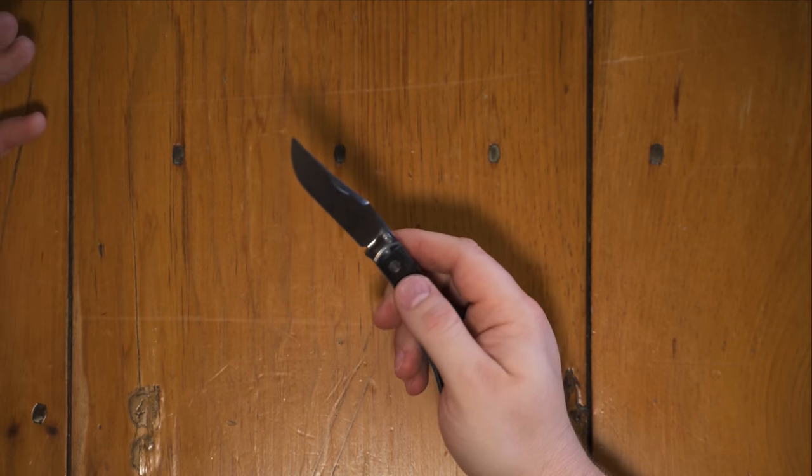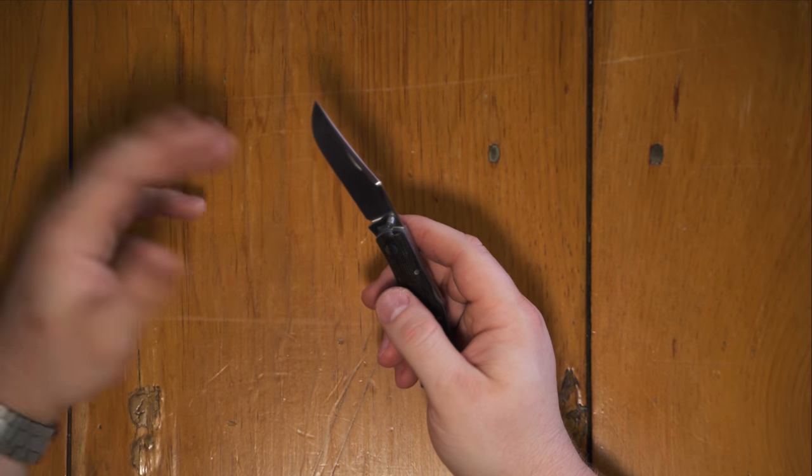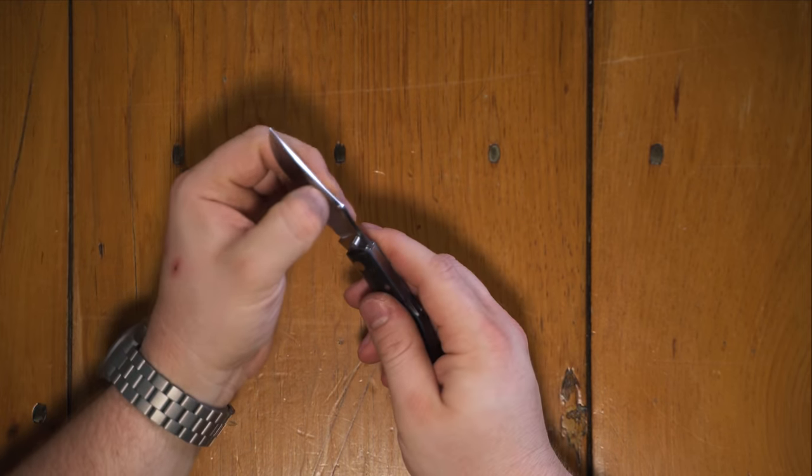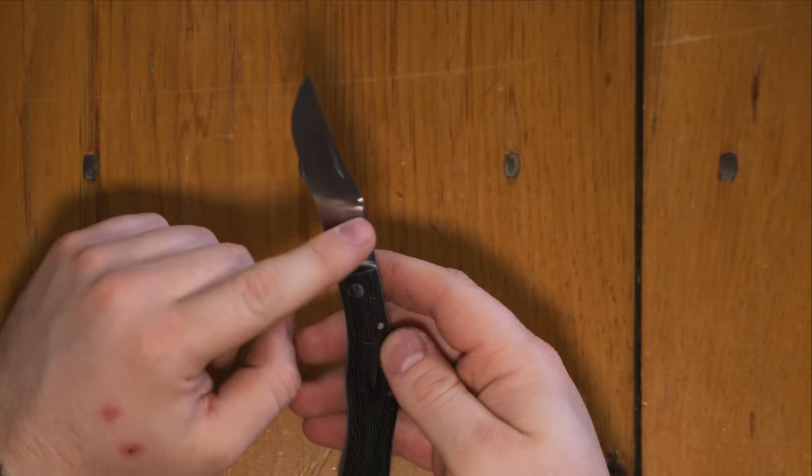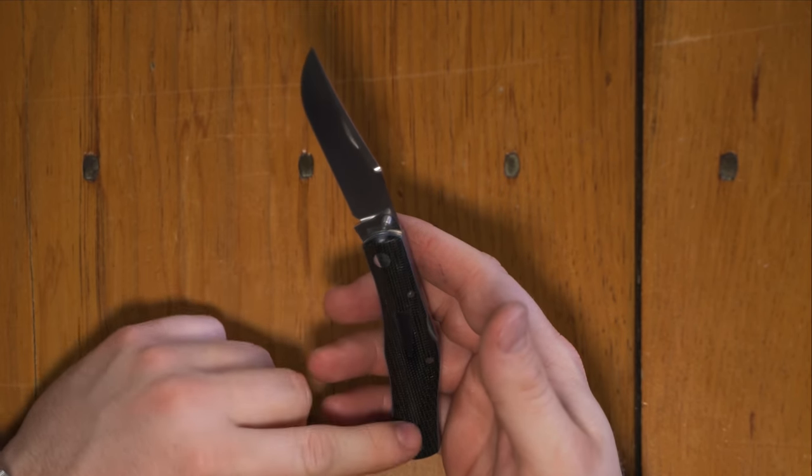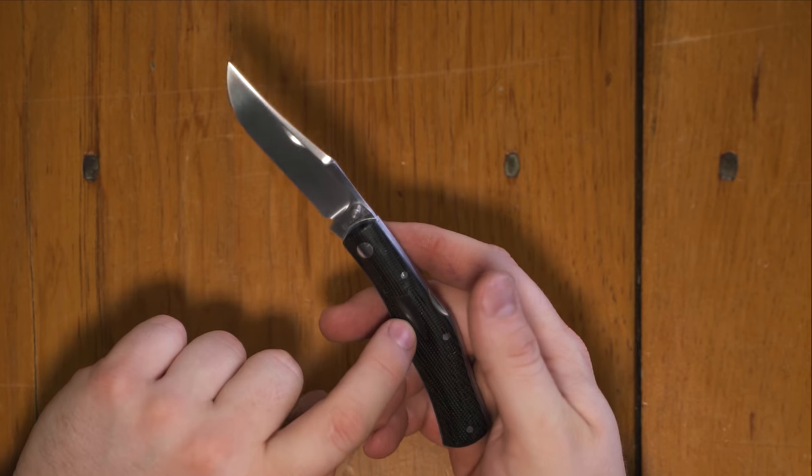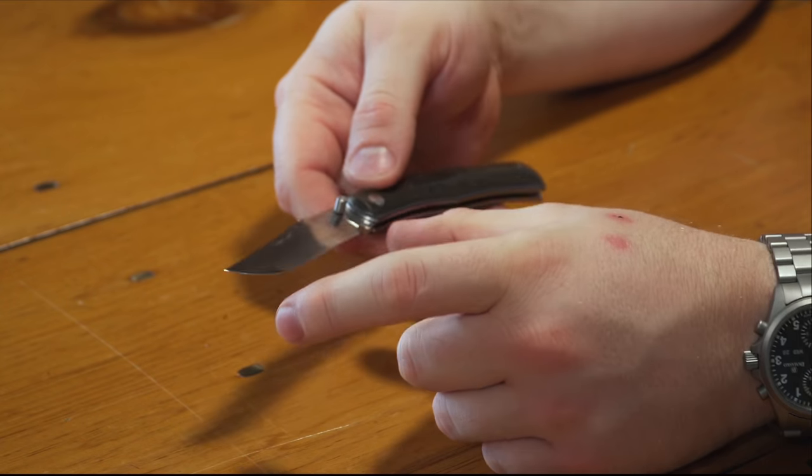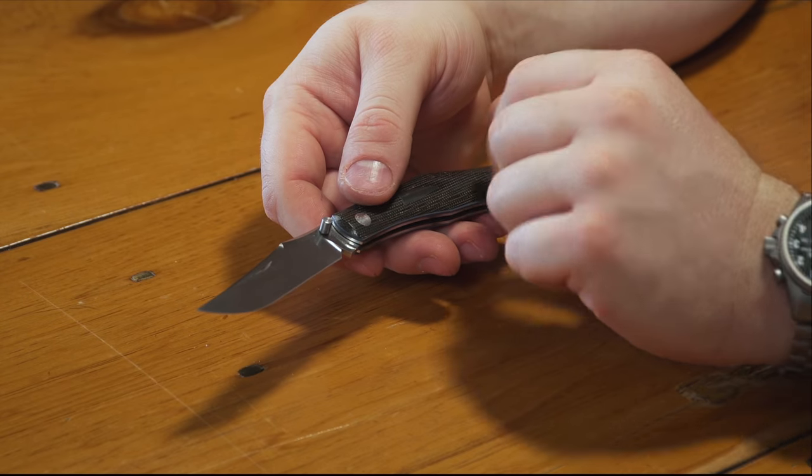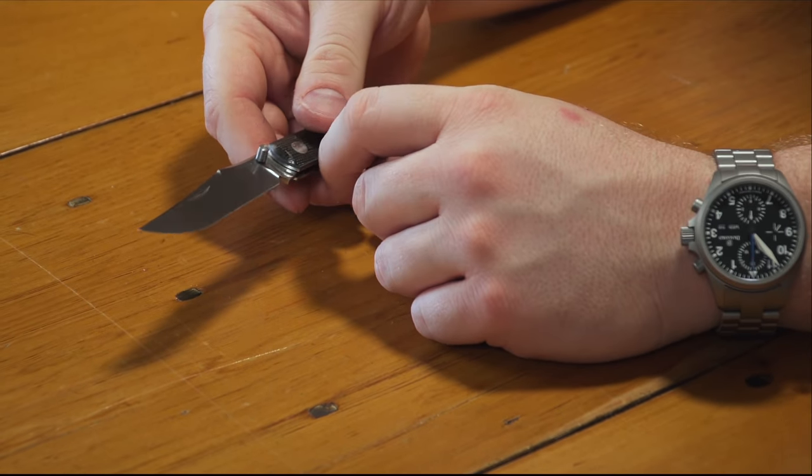And it's a custom, so it's not cheap. I think this, I paid $700 for this. I got it from Sky over at Grimsmo or one of my mods in the Discord server. So you've got another hand satin finish on this one. This is like a, I think this is a vintage OD canvas micarta with a zirconium shield. The blade length on this one is 2.75 inches. It's CPM 154. You've got, I guess, a clip point on this one with a flat grind.